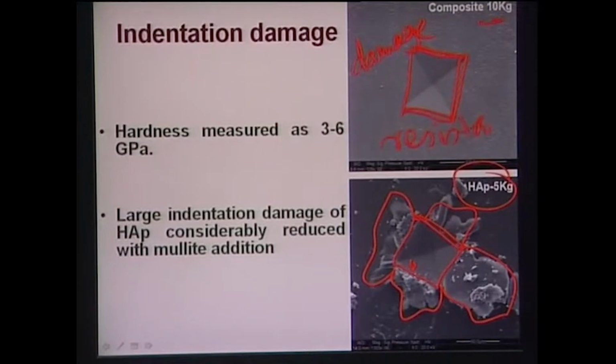Clear? The second thing that you notice is that there are also some cracks forming, which are not that clear, but I can see on the image very closely that there are certain cracks propagating from the Vickers indent corners, and based on this crack length you can essentially measure the fracture toughness. I will show you later.